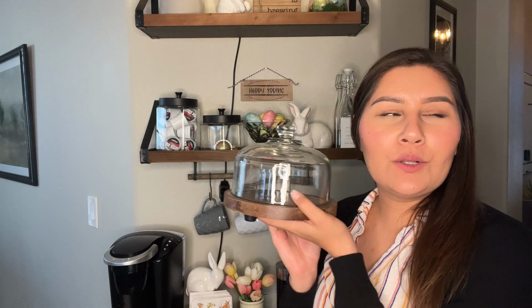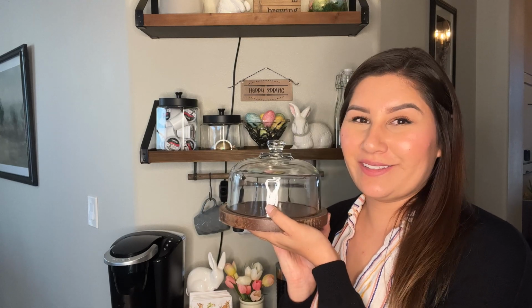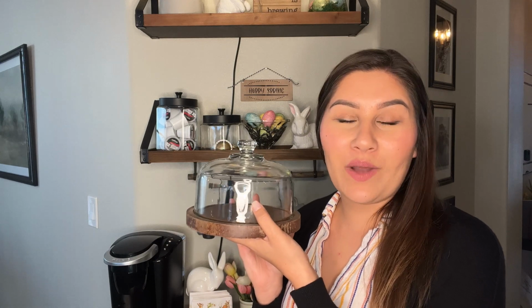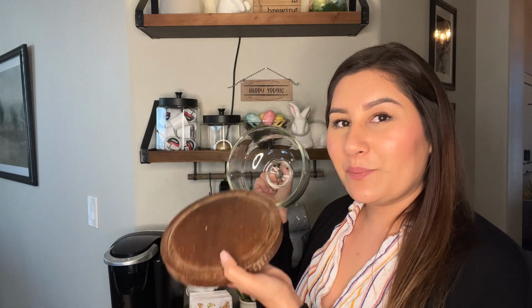All right, so now in the first shelf that I have on the bottom of my coffee bar, I do have this little, let me think about what you guys told me it was called. It holds cheese. Just cheese holder, cheese cloche, cheese dome. Okay, this is a cheese dome that I found at Savers a while back as well. That is in my first shelf of the bottom of my coffee bar. So let's go ahead and add a little cute Easter egg display to this right here.